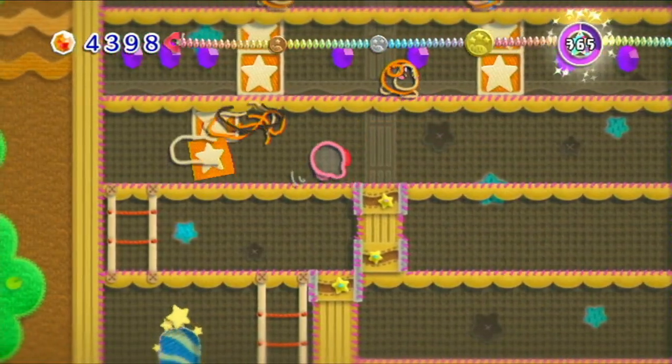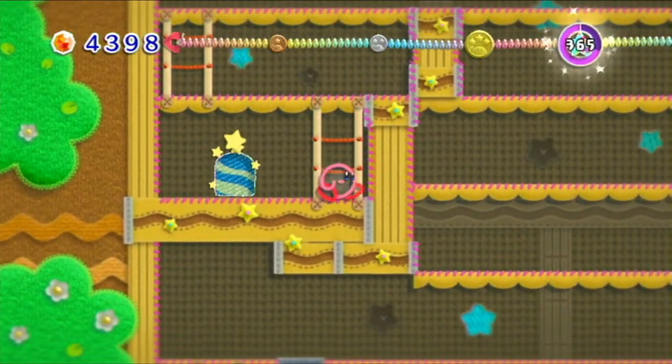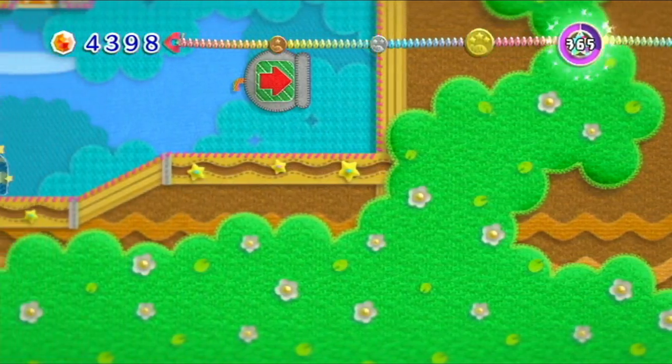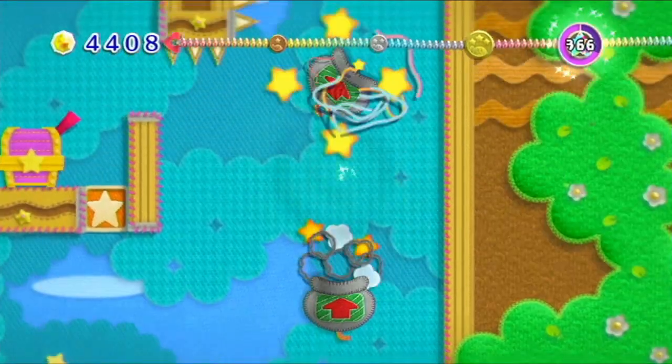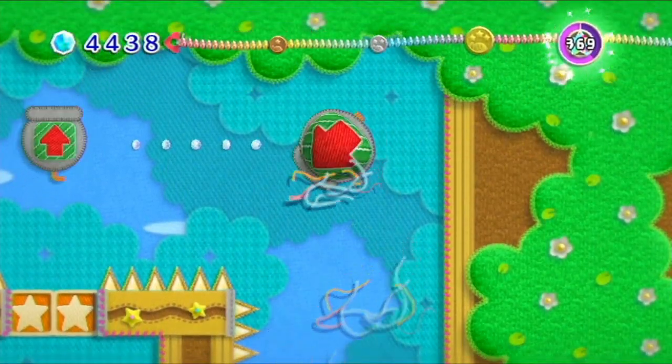Also, I want to go through this door over here, so let's be careful. Go down the ladders. Okay, very nice. Oh, this looks interesting. Oh, there's multiple cannons. Oh, this is cool. This is so cool. I have to time my cannon shots to actually get the beads.